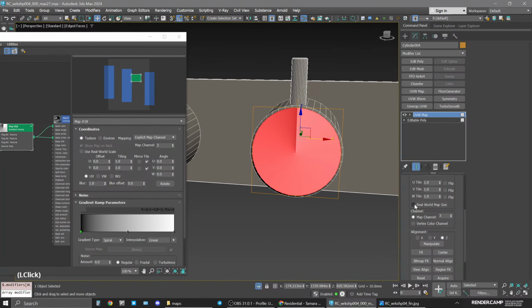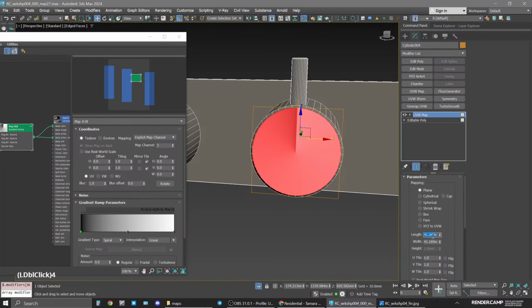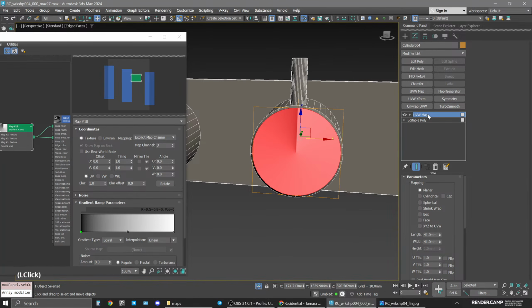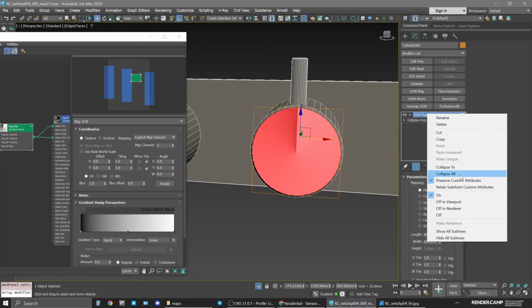Then you just check the size, maybe smaller. Oh no, bigger. And you can move it. If it will be somewhere outside, you just can move it and adjust it manually. But in this model, everything was ready, so I didn't do that.